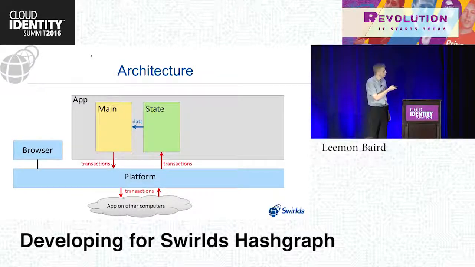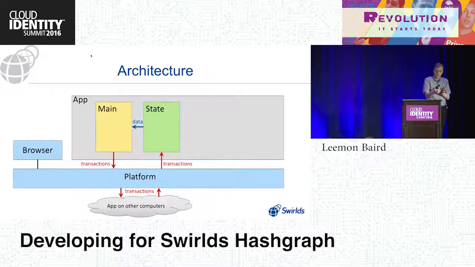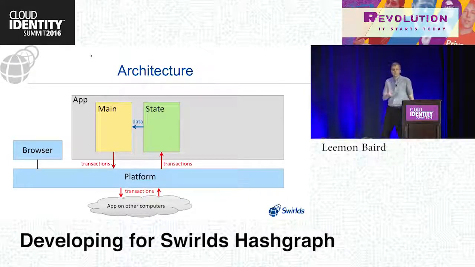And so when the platform gets your transaction, it passes it on to your state. But it also sends it out to this platform running on all the other computers in your community. So you set up a group of computers that are running the same app that are all in the same shared world. And anytime one of them does a transaction, it goes to all of them. And so all of them learn about the transaction. And so what's this line then? This line is where the platform tells the state the transactions you made up and the transactions that everybody else in this shared world made up. And so all the sessions will be there, the sessions you created and the sessions other people created.